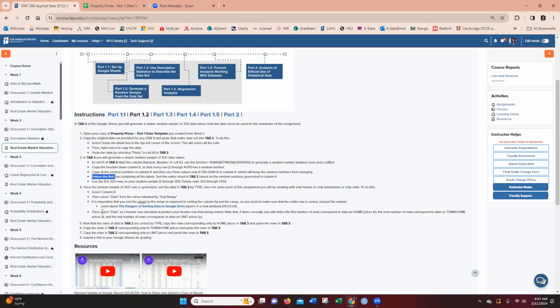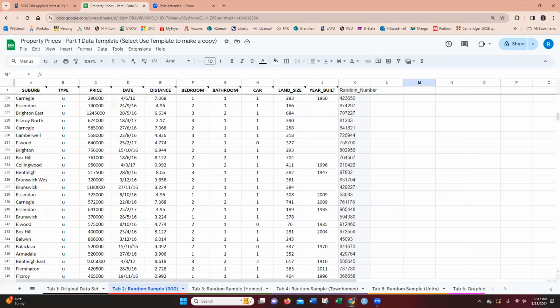It talks about making sure you sort it correctly, and then select data as a row header to protect your header unit from being sorted. We did that. Now that the rows are sorted, we are going to copy them to our different tabs.